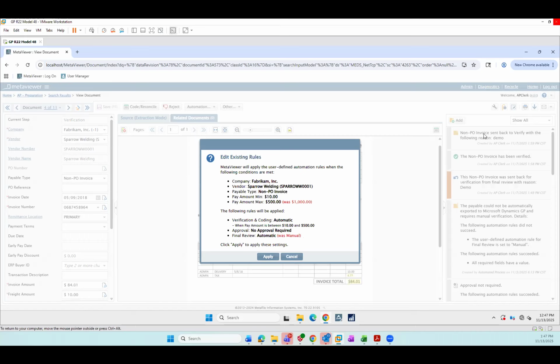Over here on the far right, although I didn't talk about it earlier, real briefly, this is the audit trail so that anyone that comes back and looks at this information later can see exactly what happened at each stage of the process as we handle this invoice. And with that, I'll turn it back to Beth.